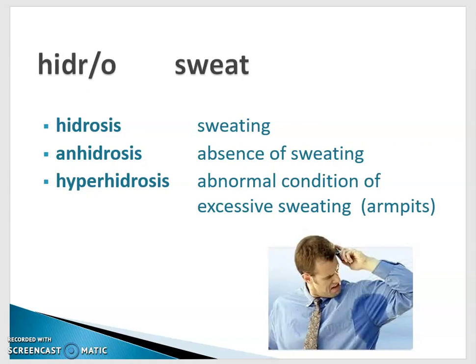Anhydrosis, absence of sweating, is more of a dangerous situation for humans than it would be, say, for pigs. Pigs in themselves cannot sweat, and anhydrosis means the absence of sweating. So for pigs, that's kind of normal. But for human beings, if you were in a condition where you have absence of sweating, that would be abnormal, would probably require a workup from an endocrinologist to kind of figure out what was going on.